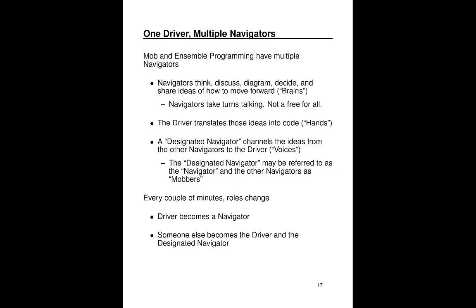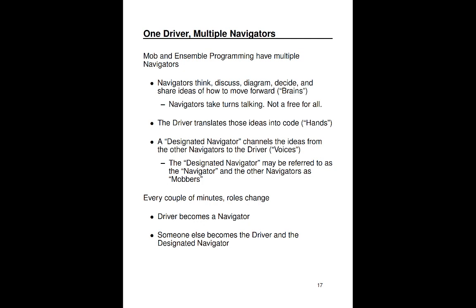Much like in pair programming, the driver translates the ideas that the navigators come up with into code. However, there's a little less discussion from the driver, and we'll dive into details here shortly. Now, with multiple navigators, it can be difficult for the driver to know exactly what to type. So there's usually a designated navigator role who channels the ideas from the other navigators to the driver. This is called the voices. So you've got the navigators who are the brains that do the thinking, you have the driver who is the hands that do the typing, and then there's the designated navigator who channels all the voices into a single stream of information to the driver.